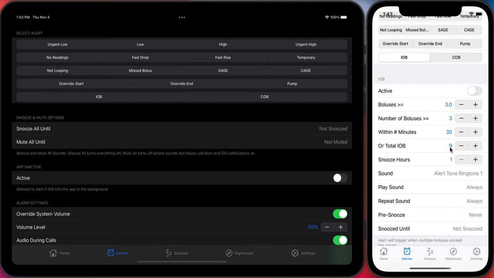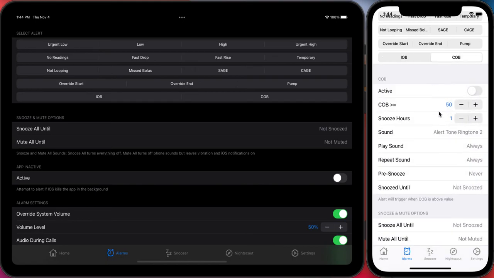And then this snoozes by hours, similar to the sensor and pump change, because your IOB is decaying over 6 hours. So it's not something that you need to alert to every 5 minutes. It's more the safety factor of, whoa, here's the alert. Do we need to address something that's going on with Loop, or my child accidentally dosed too much? Things like that. And then carbs on board is similar, but much simpler.